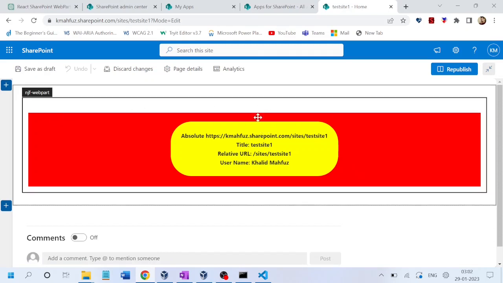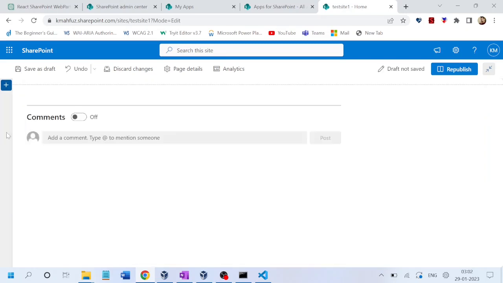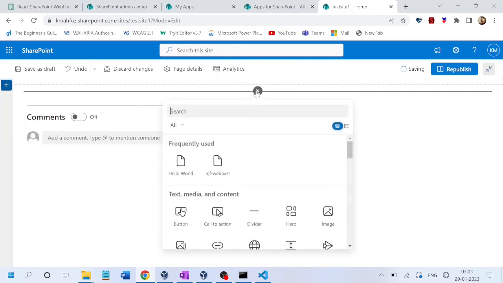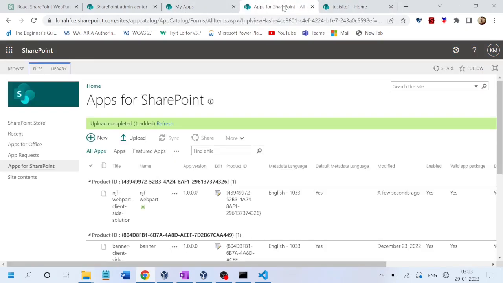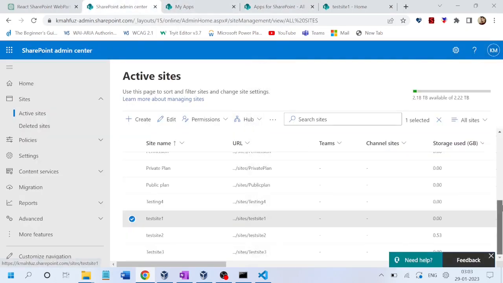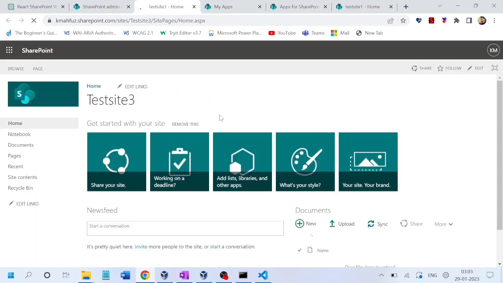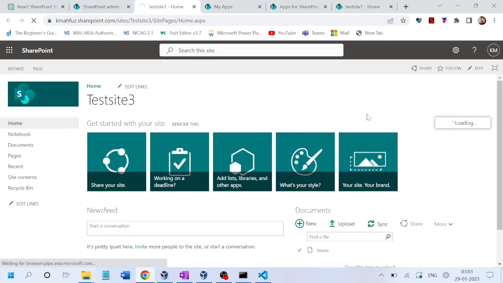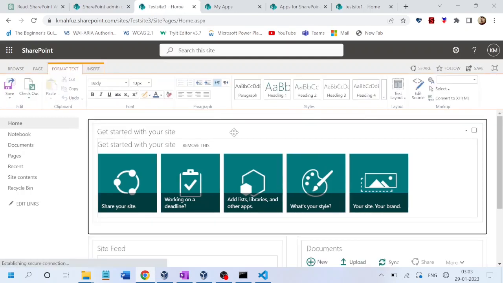Okay. Okay, so this is the web part. It's already available here. If I, for demonstration, let's go to any other site. And edit. I am on the wrong site.